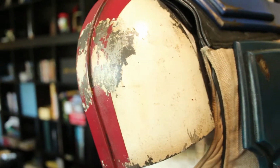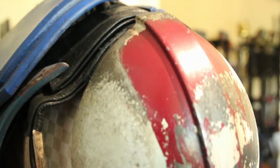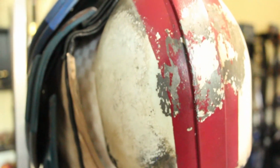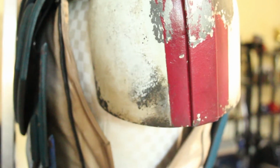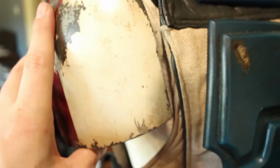And he was a really dear friend and I wanted to honor him somehow in a costume at some time. And this costume gave me the opportunity to do that. So I tried to actually match his weathering on his shoulder, pauldron, bell, spalder, or whatever the correct term would be, as close as possible. And I really wanted to take the time to show that a little bit privately, but also pretty out in the open about my costume. So I also affixed the patch from the 501st underneath to remember him by as well.